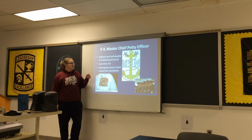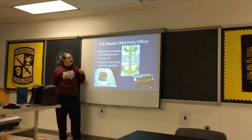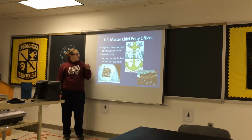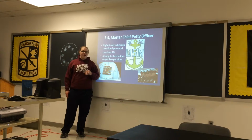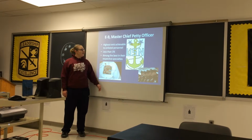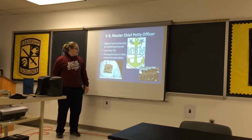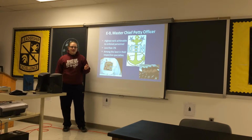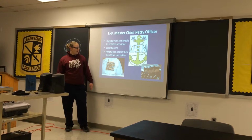An E9 is a Master Chief Petty Officer. An E9 is the highest rank achievable to enlisted personnel. Less than 1% of all people who serve in the United States Navy are able to achieve Master Chief Petty Officer, the rank of an E9. They are usually the most respected in their rate. A rate is also a job in the United States Navy.